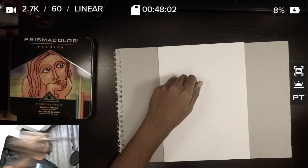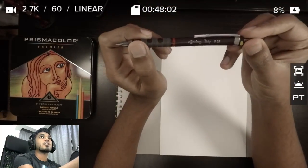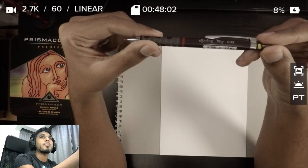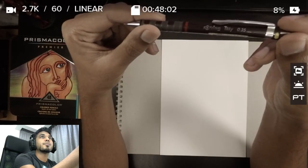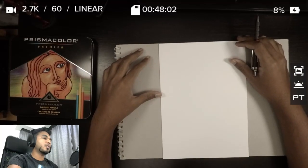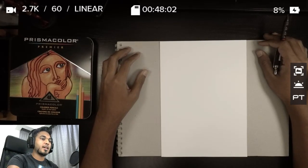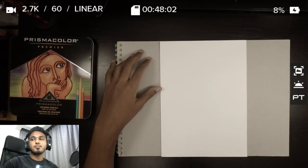I'm going to be using a mechanical pencil. Now this particular mechanical pencil is a 0.35 millimeter pencil. I don't know if you guys can see that. I believe the lead is a B lead, but 2B lead should be fine. If you've got HB, you may want to make it a little bit softer than that. These are just for the basic lines, so we're not going to press too hard with them.